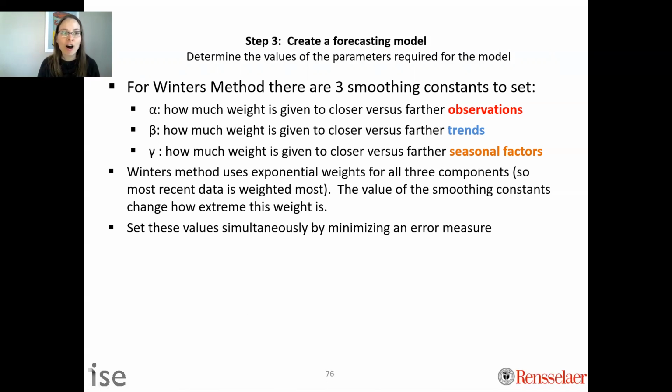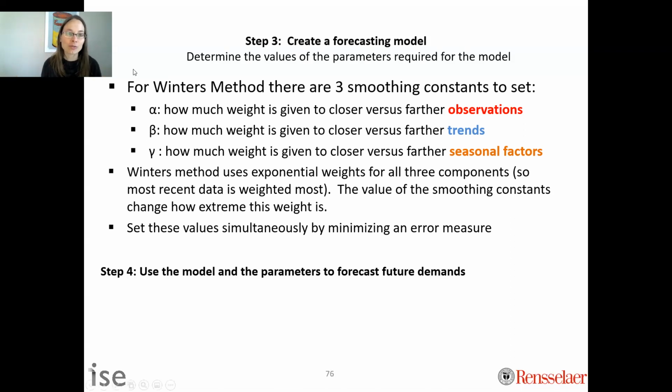The beauty of R is that in one line of code, it does this. It solves this nonlinear optimization model behind the scenes. Then once you know what alpha, beta, and gamma are, you can use them to forecast. So I want to emphasize, when we go over this in R, we do two aspects. We do all the stuff with the Holt-Winters function, that's to get the alpha, beta, and gamma. Then we write another line of code that uses the forecast function, and that's when you're actually taking in these alpha, beta, and gammas and forecasting into the future.